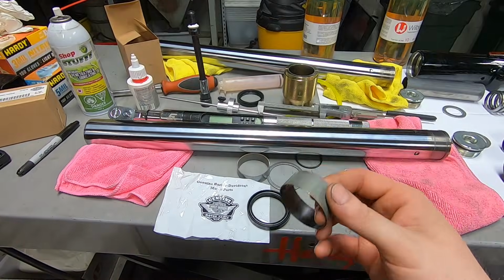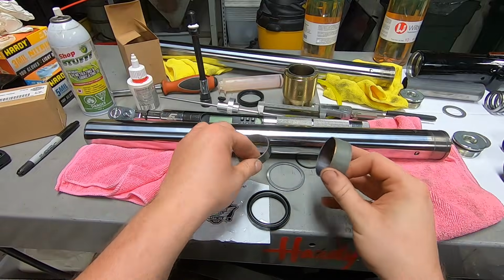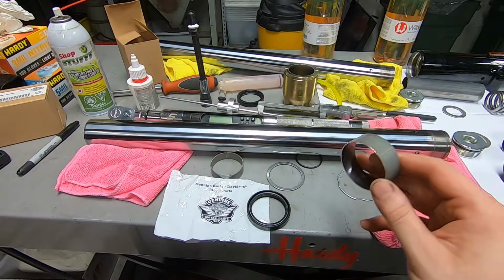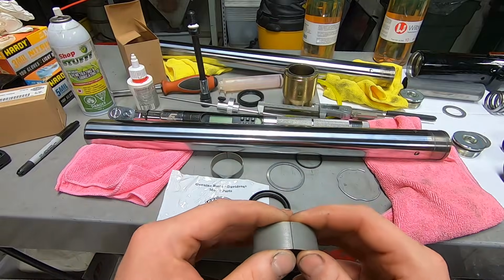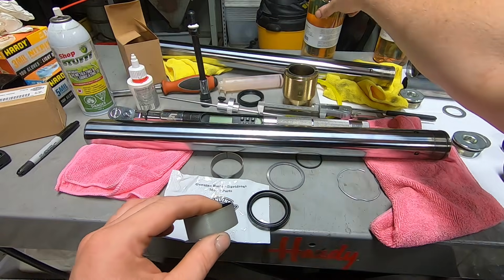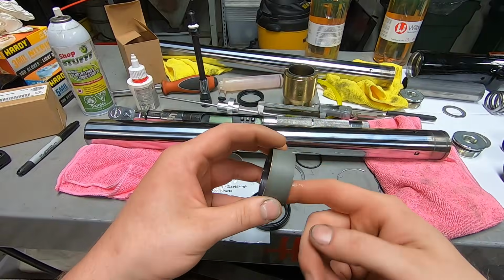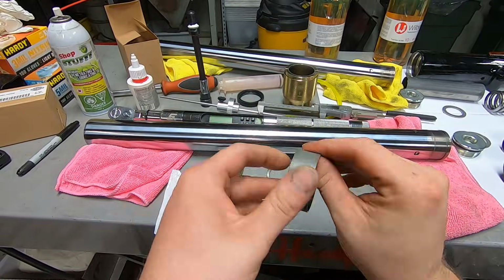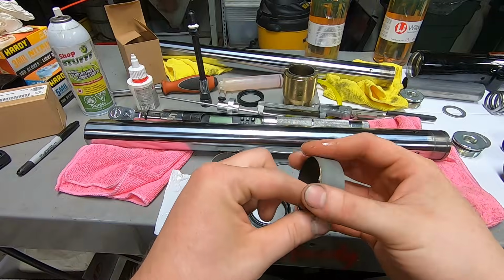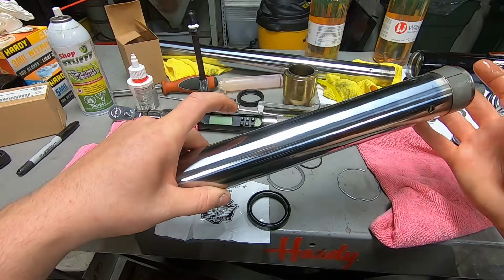So we'll get our first fork bushing, and this is the bottommost one. You can see that it's a little bit wider, a little bit bigger, but it goes down here at the bottom. You don't want to spread this open any more than you have to. Like, you don't want to put a flathead screwdriver in there and spread it open or anything. Just use a little bit of fresh fork oil, then get your fork tube, slide it on, and that's it.